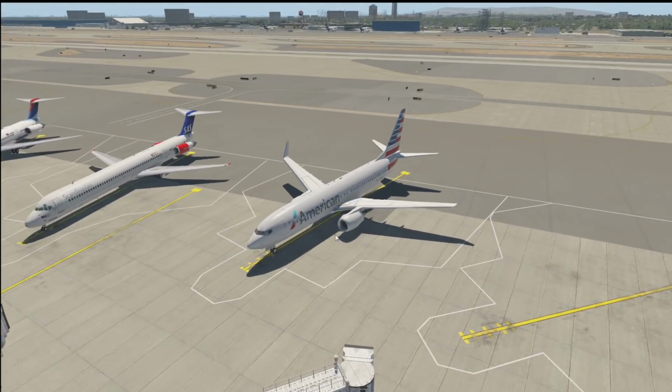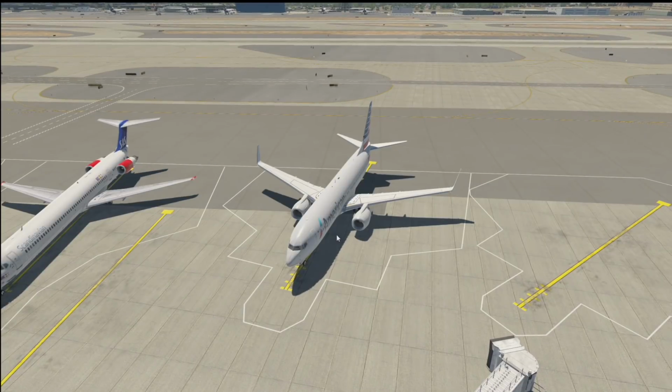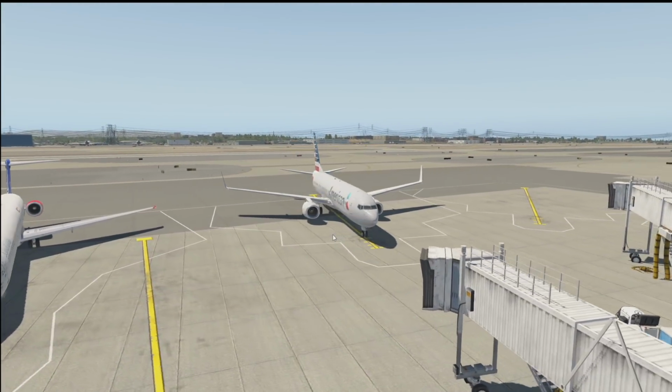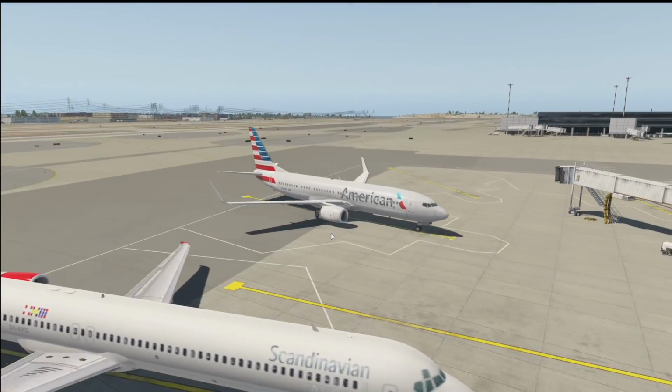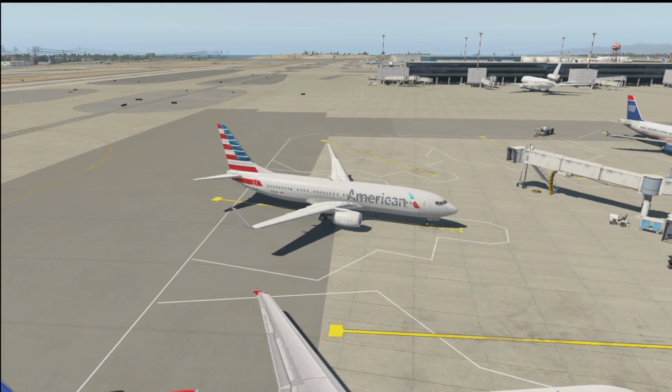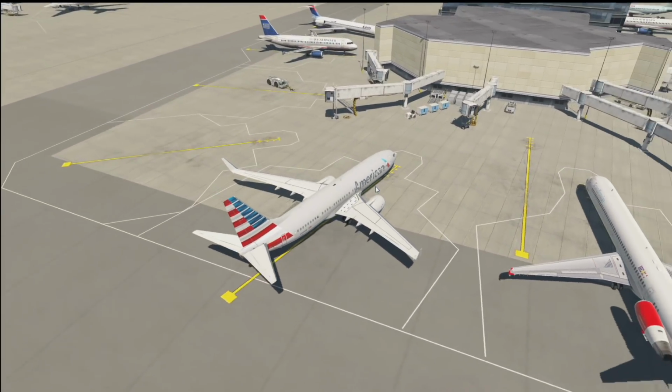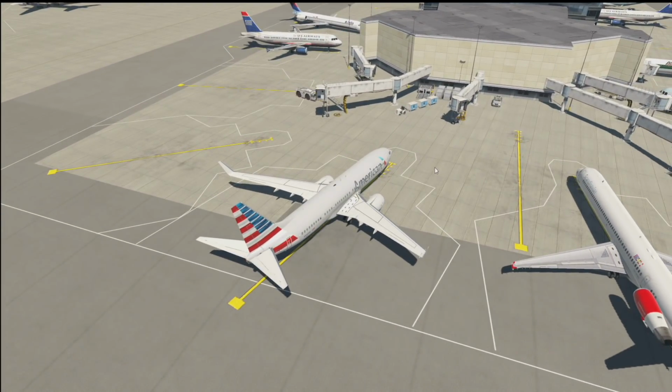Because I've programmed my keys for Shift P for a pushback, same as FSX. I programmed quite a lot of my keys the same as FSX, just to make it easier for me to get used to it and remember it. But here we go. But yeah, I forgot how to do left or right. I'll have to look that up in my controls again. I won't bother doing that now. Oh Jesus Christ, cutting that bit fine.